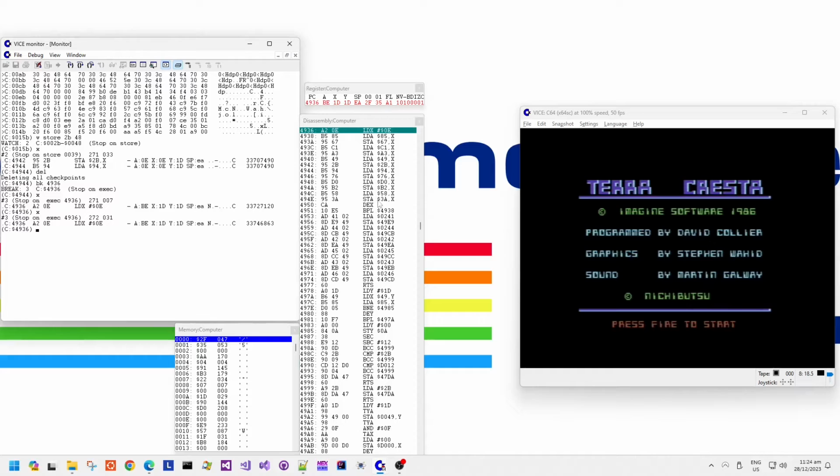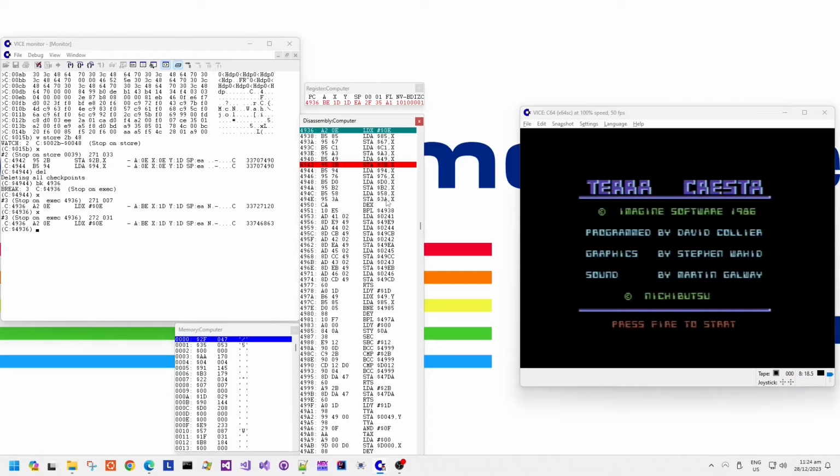So this is doing a load X with 0E, and then it seems to be doing a partially unrolled loop copy, but it's still doing a copy with an indirected X register. It's doing a load from 49 and a store to 2B, but it's also doing a load from 5A and a store to 3A.